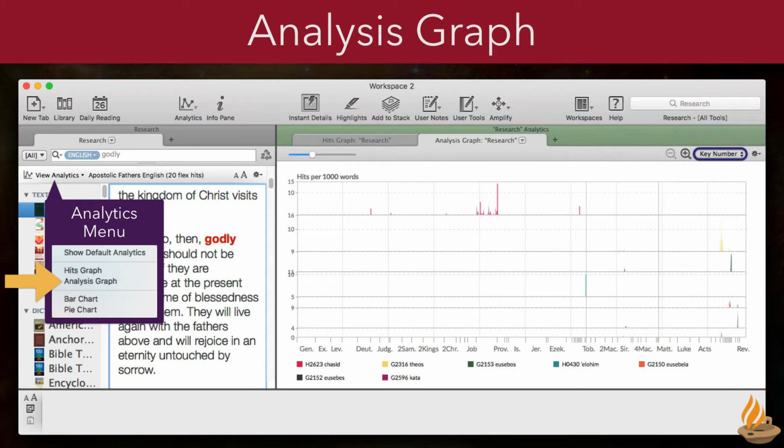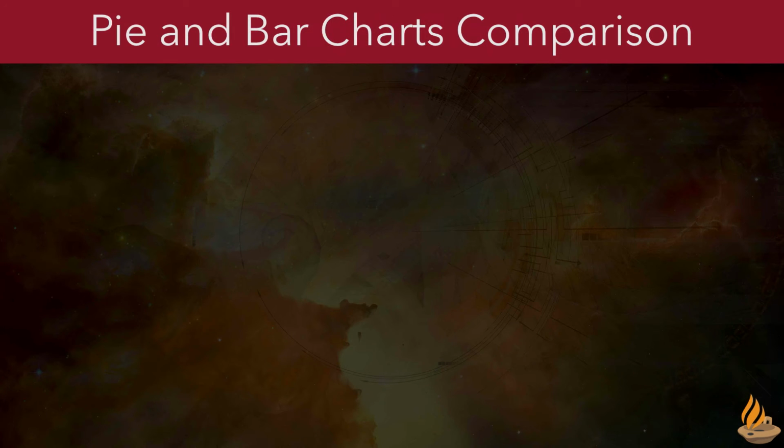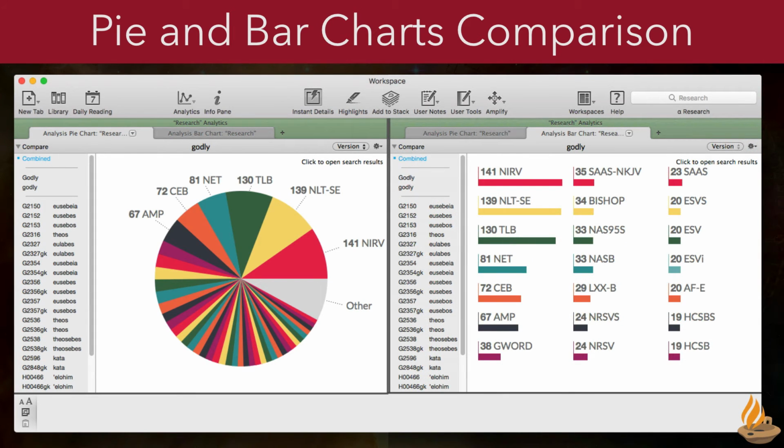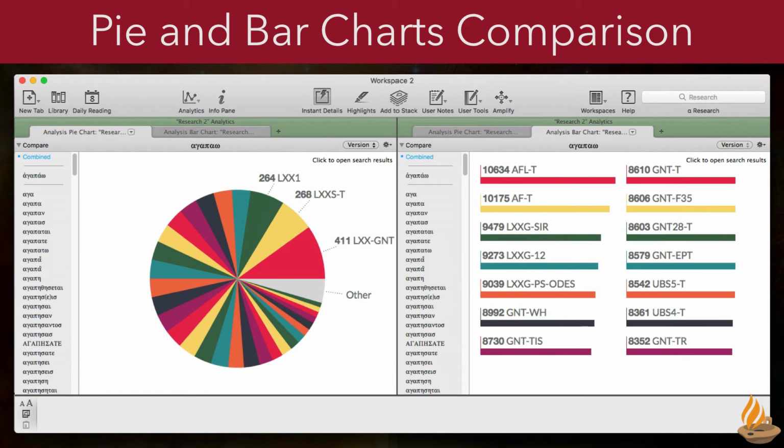For more detailed analyses, we have to look to the pie and bar charts, where these analytics will also allow us to view non-biblical texts. Pie and bar charts each have different strengths. Pie charts display each item as a percentage of the total results, while bar charts display information comparatively and perhaps more efficiently. That makes bar charts the better choice when there are many subdivisions, whether we're researching English Bibles as here or Greek texts as here. By default, both pie and bar charts display combined results.